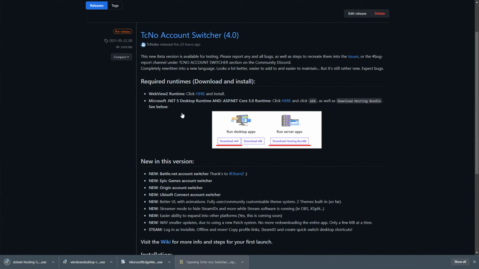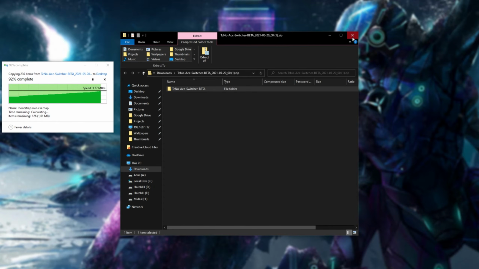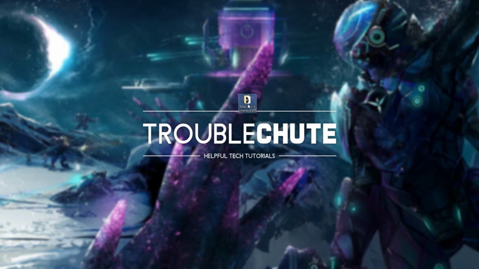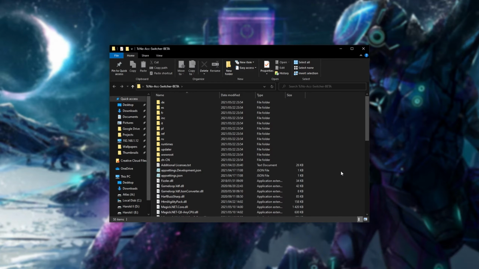be able to open up the zip and simply extract the folder inside of it to a place like your desktop. After extracting it, you wouldn't really need to worry about revisiting the GitHub page unless for some reason a download keeps failing in the future, as this program does have an automatic update feature built into it.